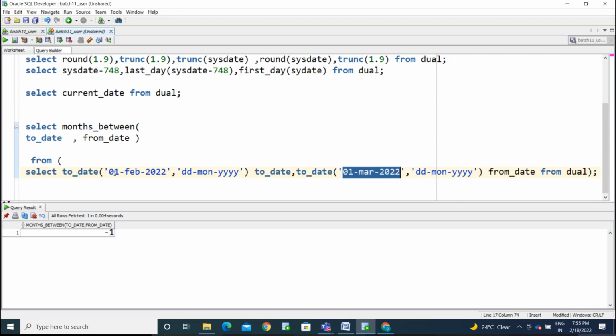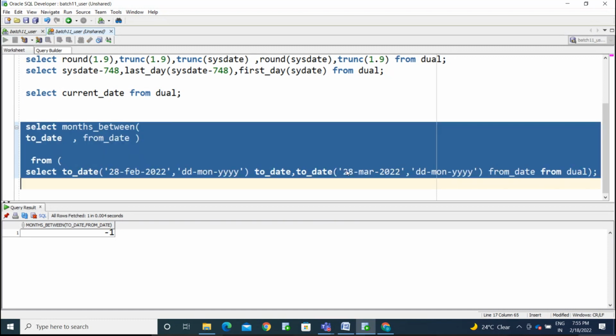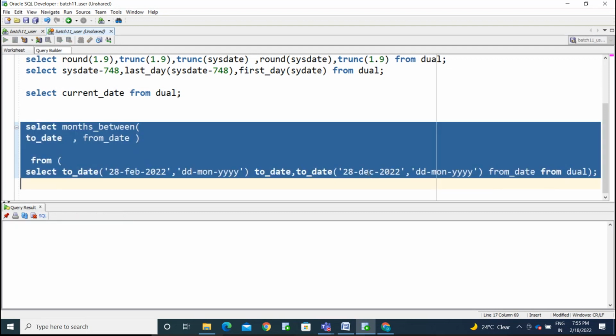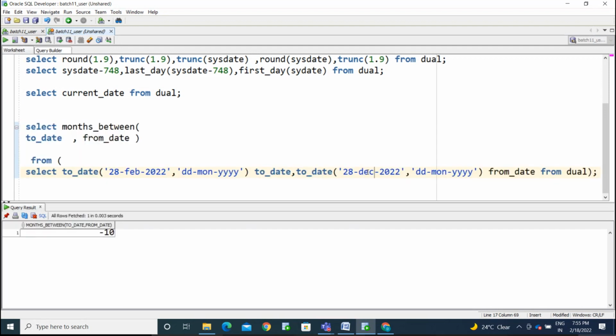Now maybe I am giving 28, and the system can understand how many days of difference we have. So the months_between function works this way to find the number of months; the day of the from date and to date should be the same to get the correct output.